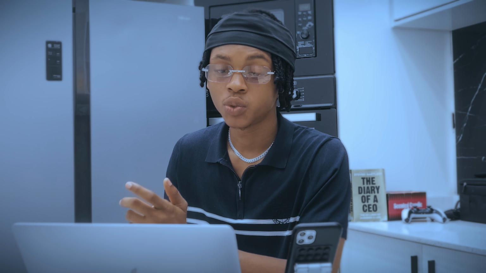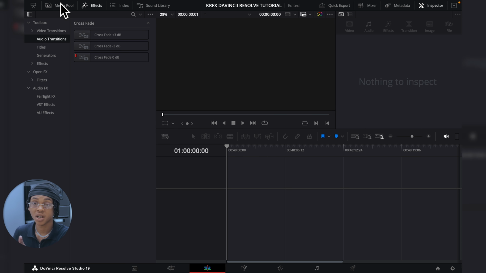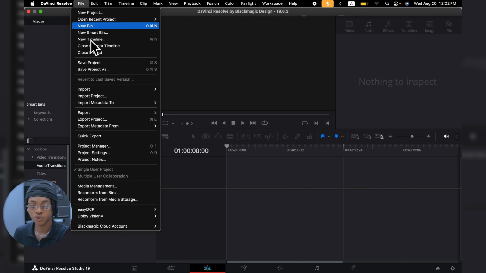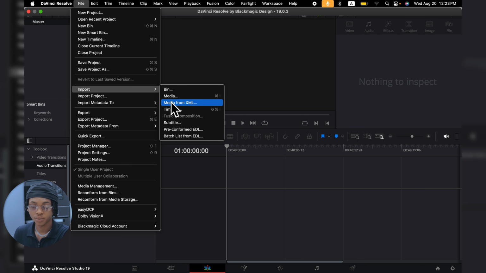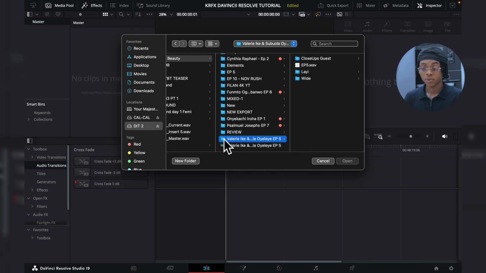Next, we are going to import our video clips into the project, and to do that we are going to go to the media pool on the left hand side over here, and if you don't have it, just toggle this on to open it up. This is where we are going to drag and drop our files directly into the project, or you can go over to import and import your media files from here. Let's import our 4K files. Here you can easily drag and drop like this.